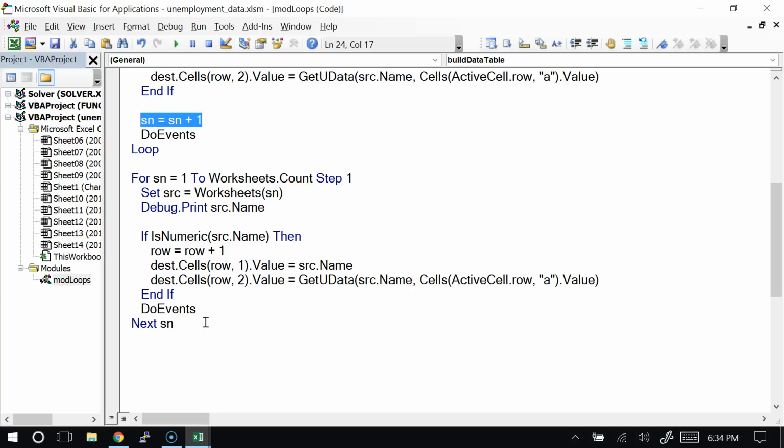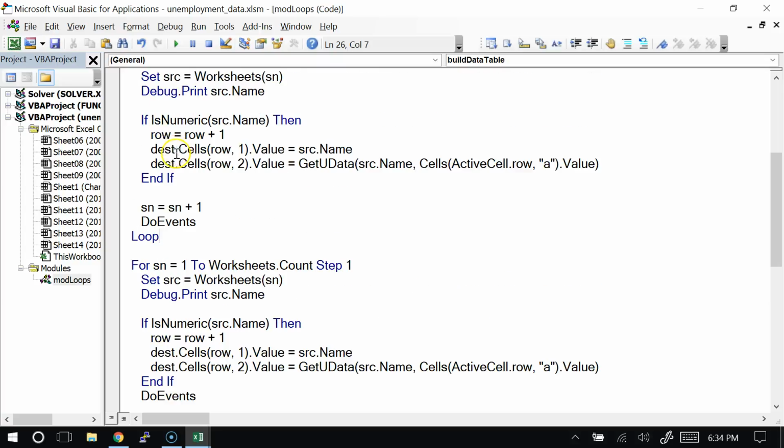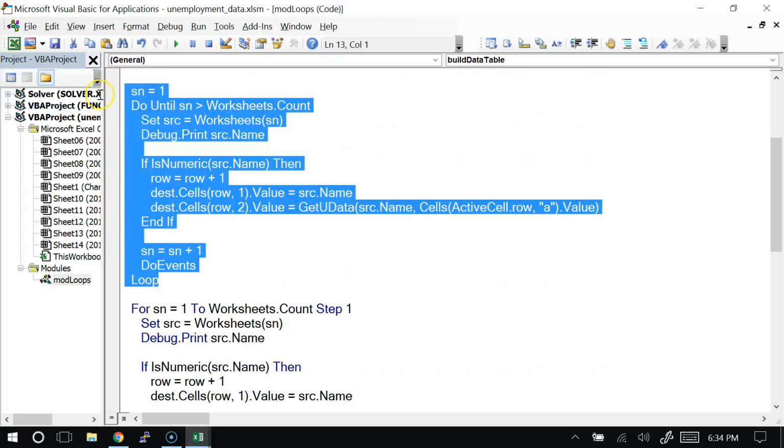I haven't reduced it by that much. But when I know I've got a loop that's going to iterate across a specified range, it's the right loop to use, because it says this is going to iterate a specified number of times. I'm going to comment out this other loop. We'll leave it here because I might still want it.